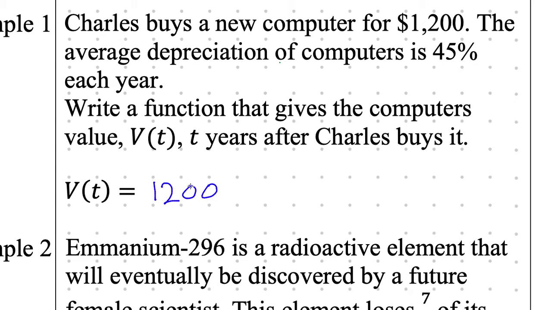And I want to make a note here. Yes, it is 1,200, but if you in Khan Academy put a comma here, it's not going to consider it correct, so don't do commas. Did you want to continue, Kira? And then it would be times 1 minus 1.45. Wait. 1 minus 45. Yeah, 1.45, like that. To the t power. All that to the t power.